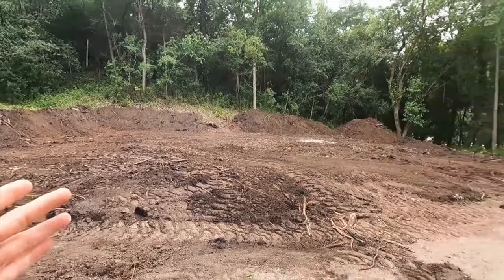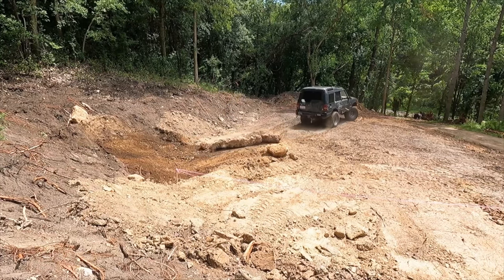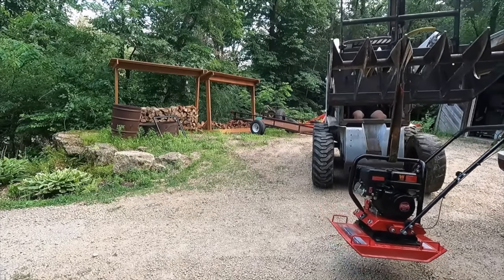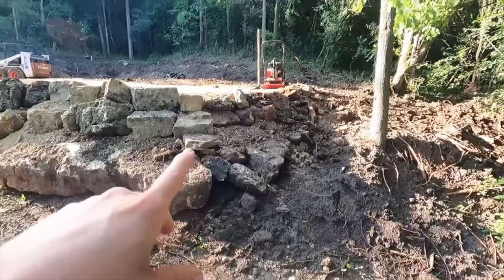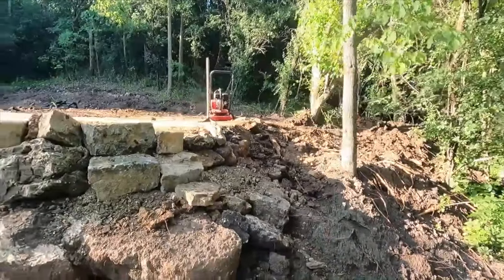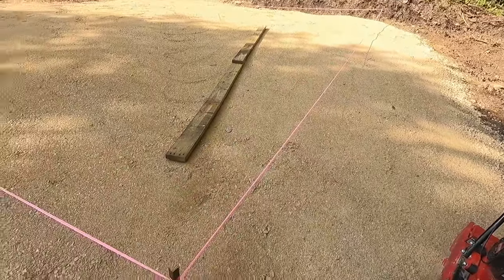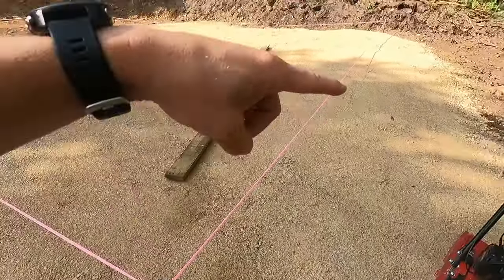The end of the building is going to be somewhere in this neck of the woods. We're using all recycled materials from the hill and various places throughout the property. This turned out half decent. Here you can kind of see I have the building roughly laid out — the four corners set at 48 feet and 30 feet.